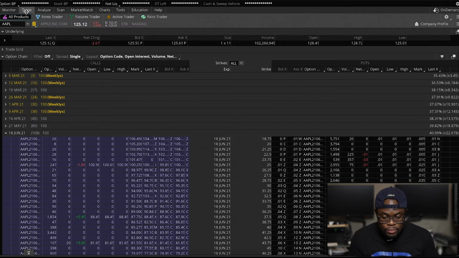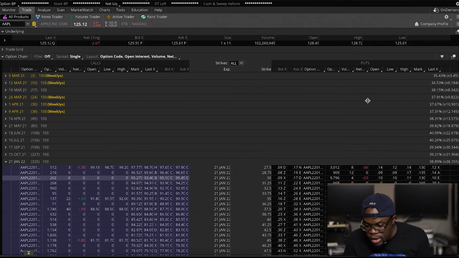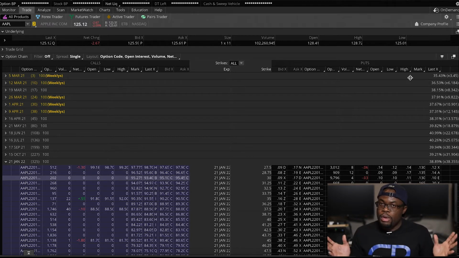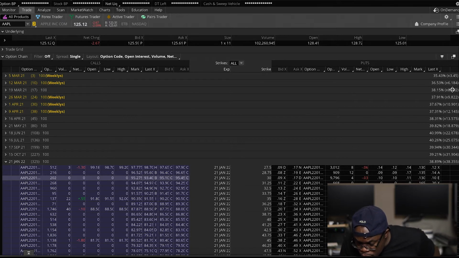I come here. This is my option chain, by the way. With the current implied volatility, let's say we close this one, I look here. Everything I see on this side tells me by how many points Apple can go up or down on a specific expiration date. Remember, we said the difference was 20 points. So I start looking, where is 20 points here? Where's the probability of Apple going up by 20 or down by 20? This is 18, and the next one is 22 points, so plus or minus 22 points.